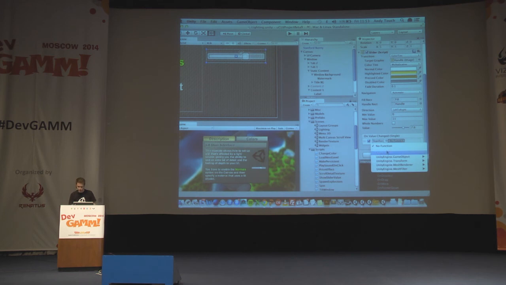I can open this up. And what you'll notice is I've got my behavior of spin. I have all the scripts to do with it. I've got change bunny spin speed. It's going to pass in that single. So for example, a toggle will pass in true, false, or 0, 1, things like that.